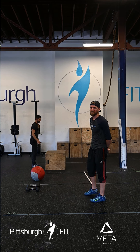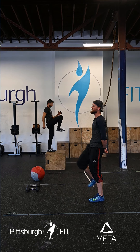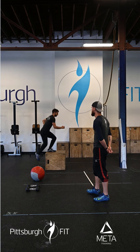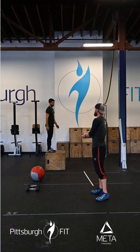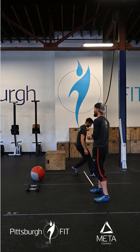Once he's done 10 on each leg, he will then go and do 10 Russian step-ups. He's going to plant his left foot up on the box, thrust that right knee up into the sky like he's doing some Tai Bo, then step back down — five on one leg, switch feet, five on the other. Then he's going to come back down to the floor for 10 tuck-ups, everyone's favorite form of sit-up.